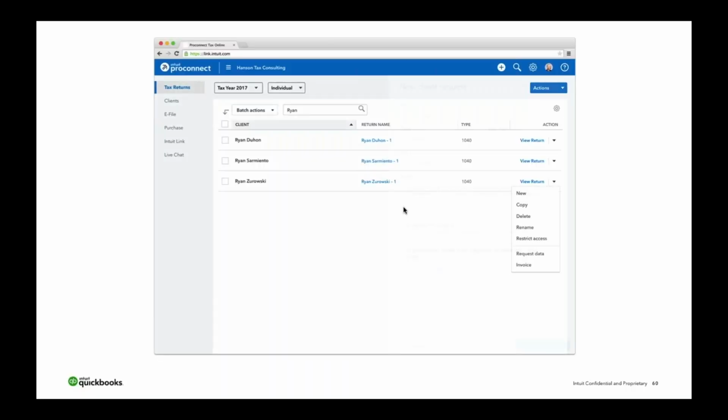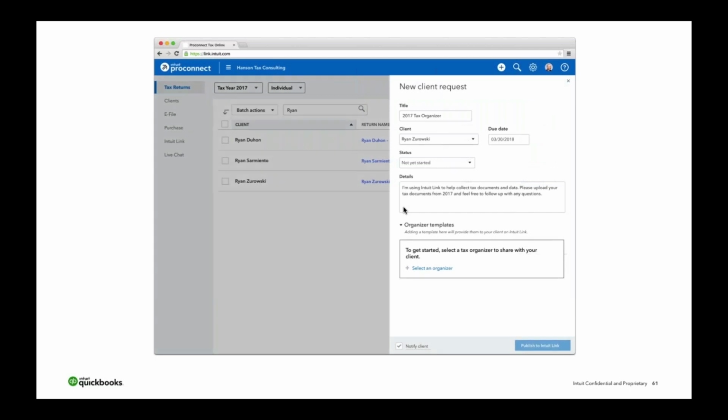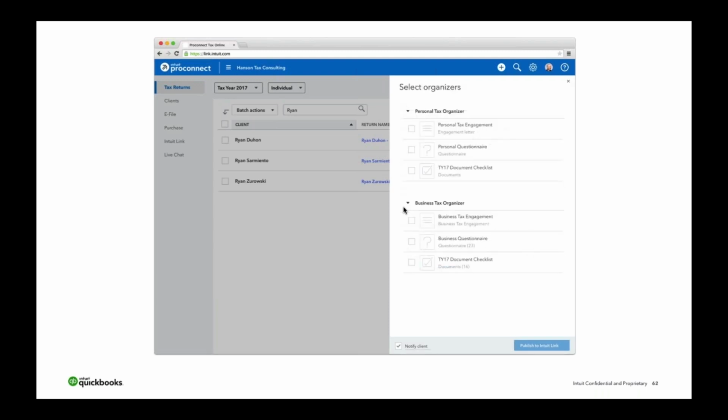Request data from Ryan, and we'll just put request data, and you see this drawer open. And so this is the title, your status. You can change details. It's configurable as well. You can add your templates that you set up earlier, so you can have an engagement letter template that you can use. We're going to allow multiple templates, so you could have different templates for different clients.